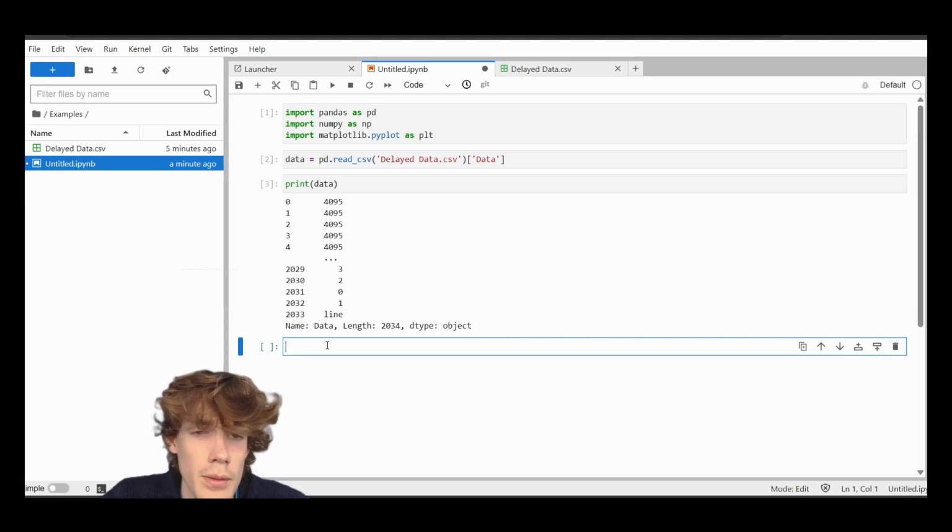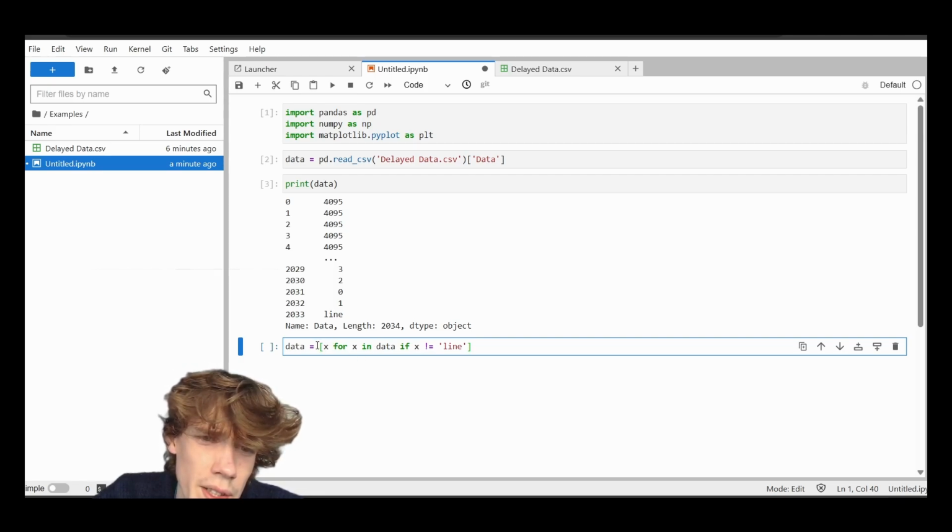So the next line looks a little bit strange. We're going to modify our current data variable. So we're going to say x for x in data if x does not equal line. And what this is essentially going to do is look through what we had as data.